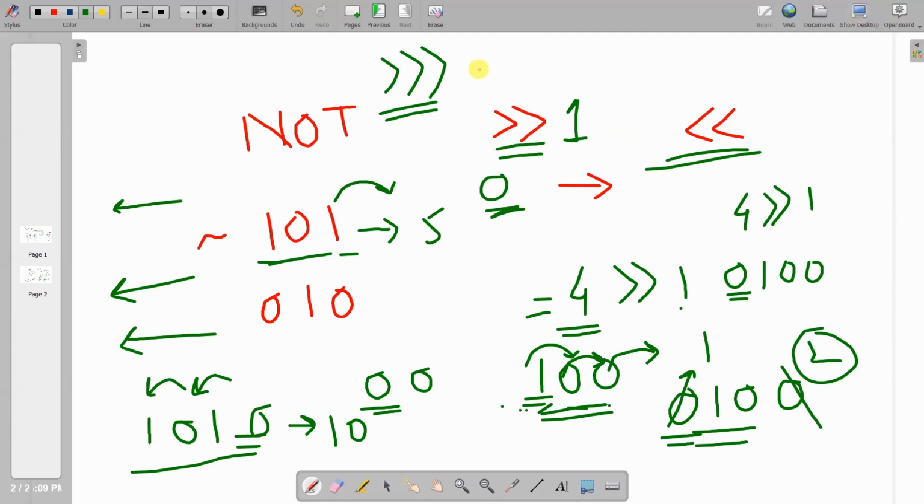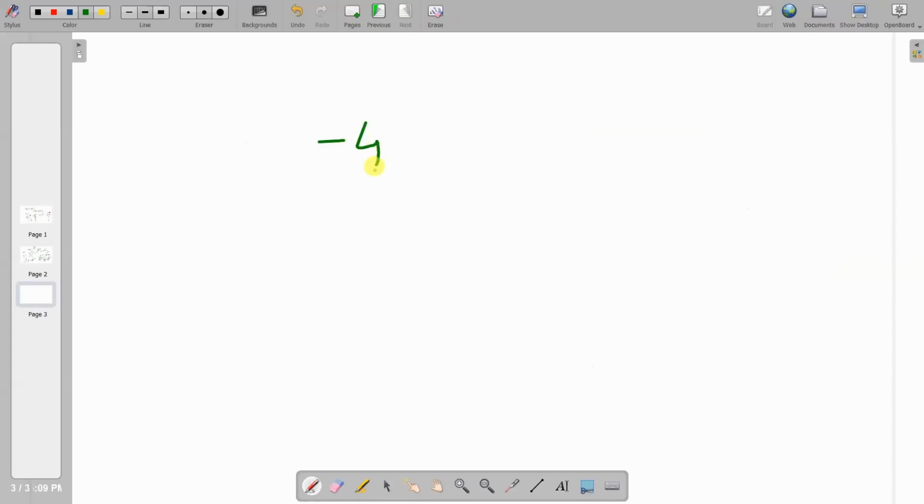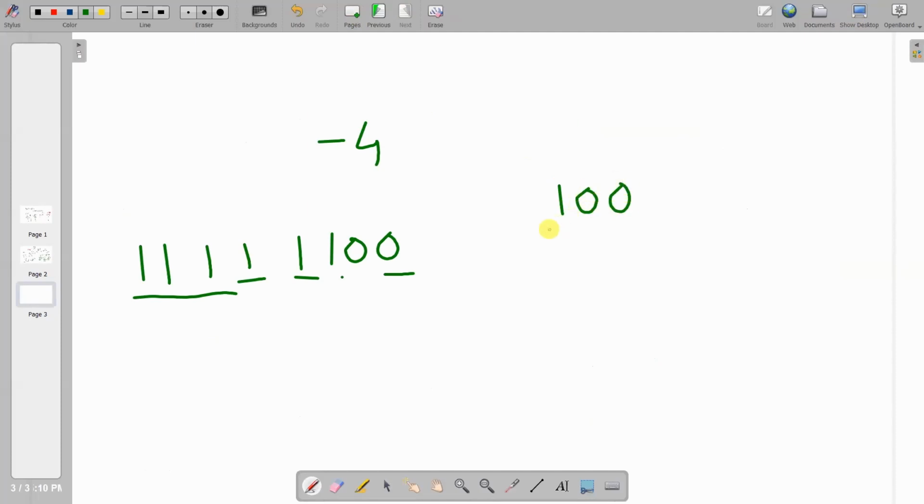Yes, so logical right shift, the difference between, okay, example. So suppose -4, okay, let me go to a new page. -4 in 2's complement, we can write it in this way. Let us take 4 bits, then it's easier to understand. You can take any number of bits. If it is minus, then you can fill infinite number of ones on the left hand side, right? That is the rule of 2's complement representation. So suppose I'm taking only 3 bits, then -4 is represented in this way.